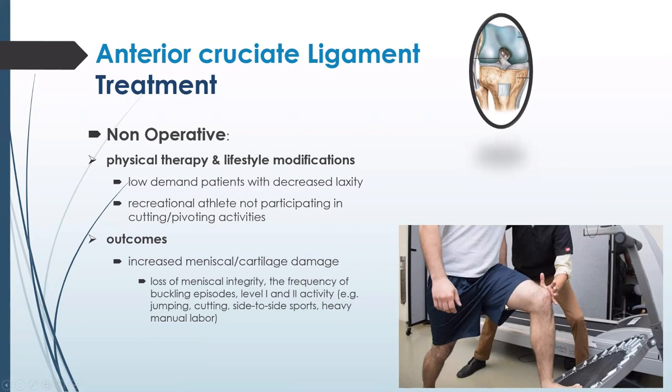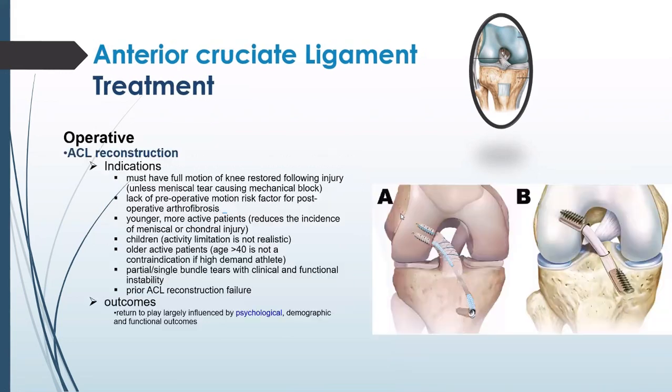We strengthen the hamstring muscles. The hamstring muscles work as a secondary stabilizer of the knee against translation of the tibia over the femur. It is not as strong as the ACL, and it is not in all directions, but it may contribute well to the stability of the knee. The outcome usually is good, but the problem with patients with ACL tear is that they have an increased risk of medial meniscus tear. So for young patients and athletes or patients with high activities, usually we do an ACL reconstruction.